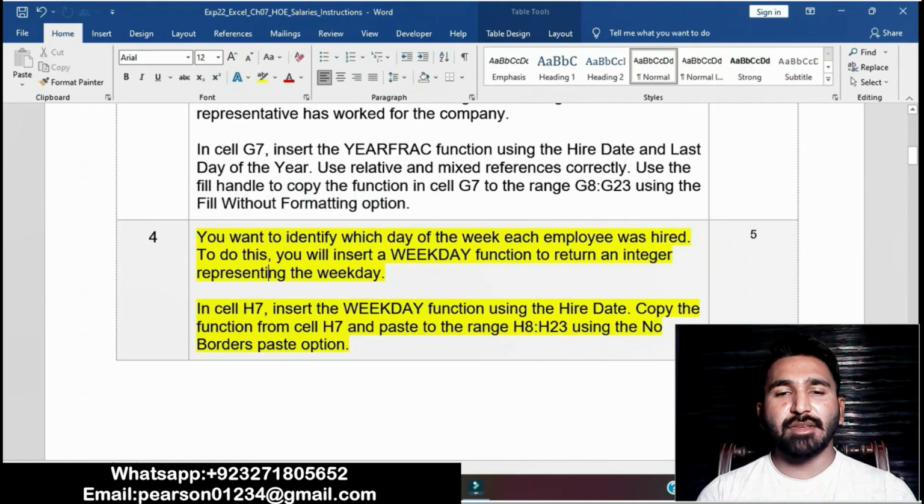In cell H7, insert the WEEKDAY function using the hire date. Copy the function from H7 and paste to the range H8 to H23 using the no border paste option. Okay, basically in this step we will have to enter a WEEKDAY function in cell H7. Moving on to the Excel workbook.